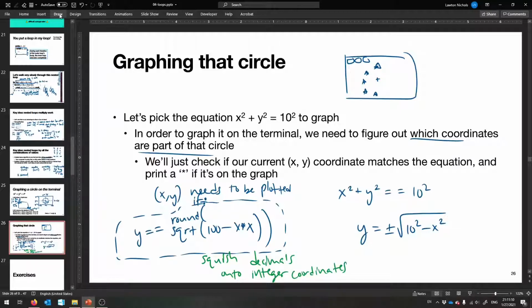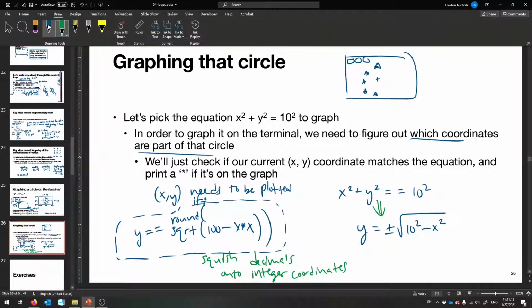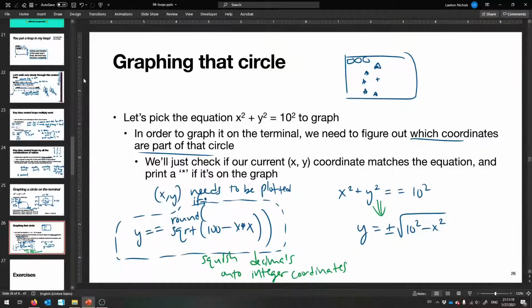So it's just an approximation, but it still works quite well. And so we went from there to there, and this makes it a lot easier. And this is how we can check.